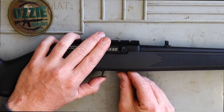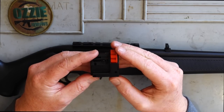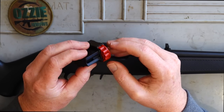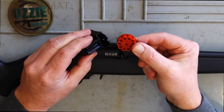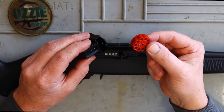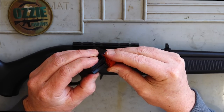Now, with the magazine — they've tried to keep it as close to the original Ruger rotary magazine as possible, but you've got these plastic inserts. You just pull back and you can lift them out. They're 10-shot, and you can get them for like two for $12.95. So if you did want to have a couple spare, you can do that.